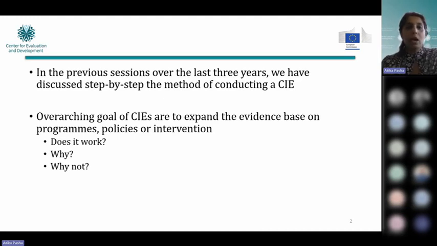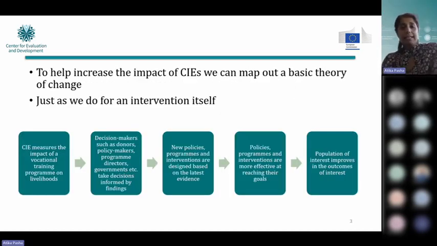So to recap what CIEs are, basically their goal is a counterfactual impact evaluation that is trying to expand the evidence base on whether or not programs, policies, or interventions work, why are they working, or perhaps why are they not working, right? Or why they might be having unintended effects. And you do this through quantitative and qualitative evidence, right? And the idea is that through your CIE, you will have an impact as well. So it's not just the program that is leading to an impact, but also your own evaluation of the program that also has an effect.